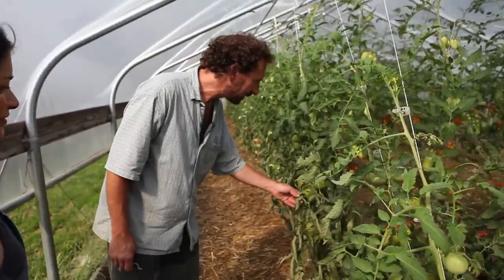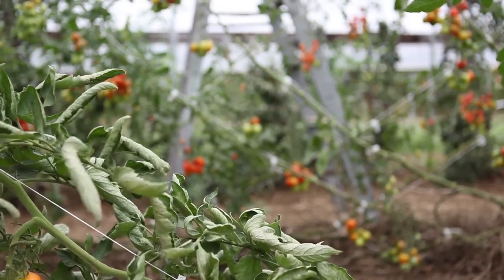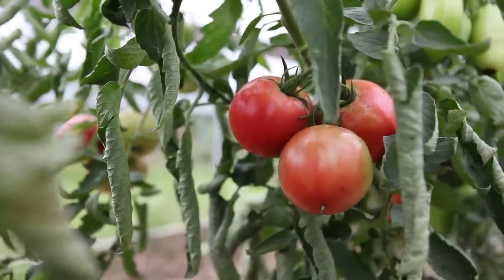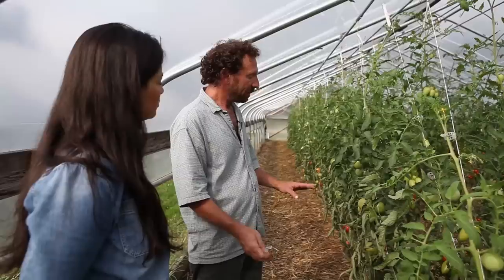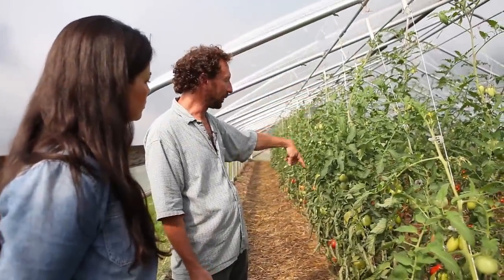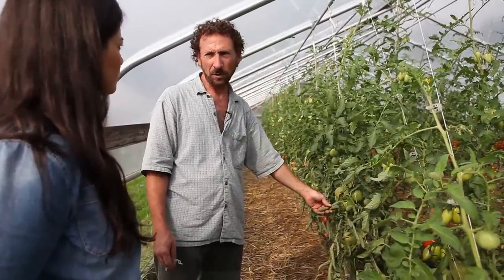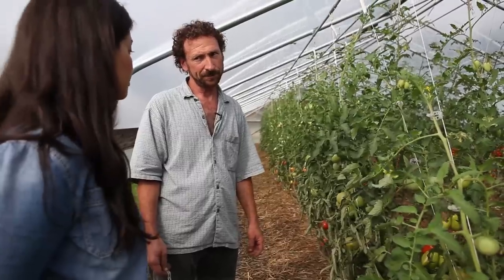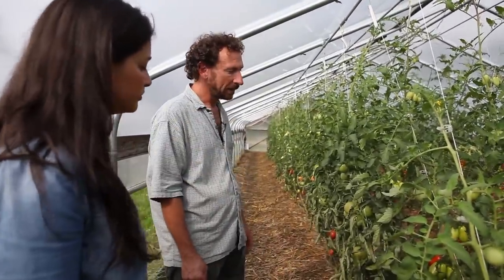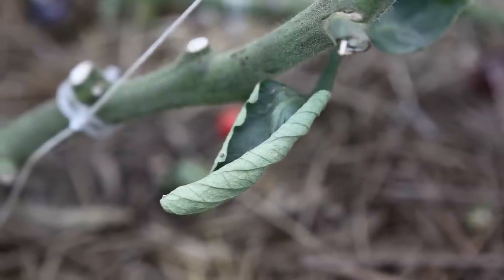You may also notice that these leaves are a bit rolled up. This is called a physiological leaf roll — it's not a disease, it's just a physiological condition. As far as I know from what I've read, it has to do with the plant reallocating water to the most important parts, which are the fruits and the growing tip. The result is that these leaves go into a curl in order to conserve the water they have in them. You can notice it's really just happening on the bottom half of the plant, not so much at the top.